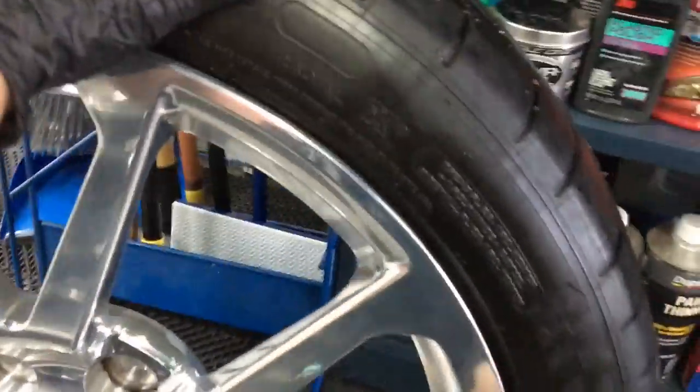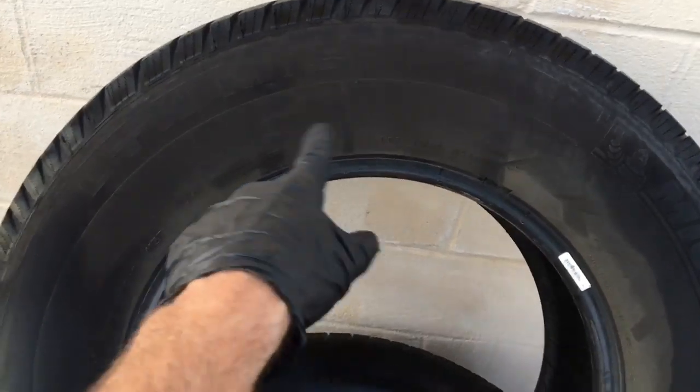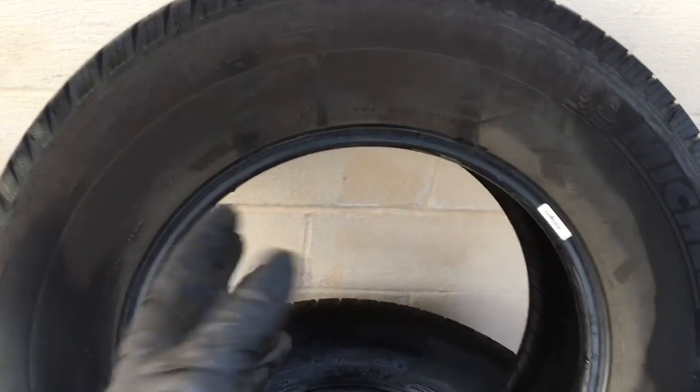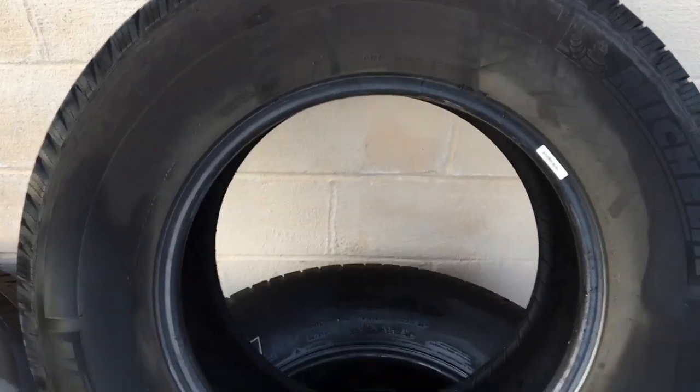Let's go out, and that tire should be dry by now, and take a look. The Adam's side, a little bit cleaner with some agitation. Sure, it would have come clean. I guess with the dilution ratios, that would be the better buy, so it's up to you. Do you want to do less work or pay a little bit less? Completely up to you. I mean, everybody, their opinion is subjective. I just wanted to show you here.